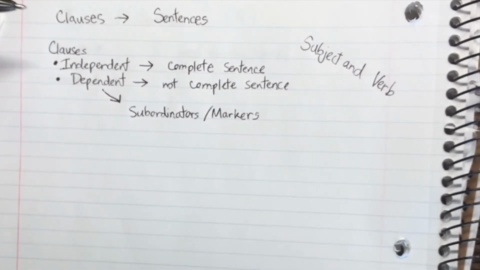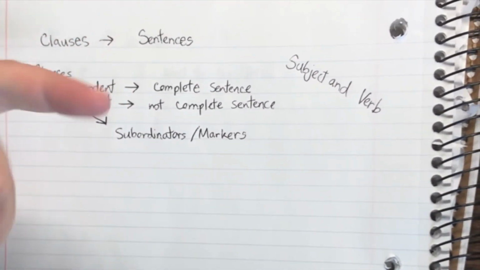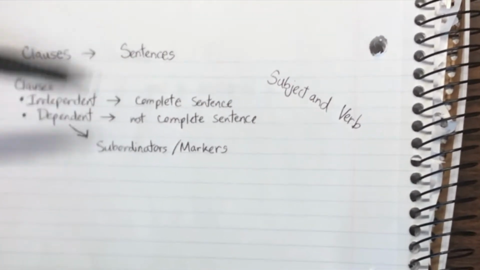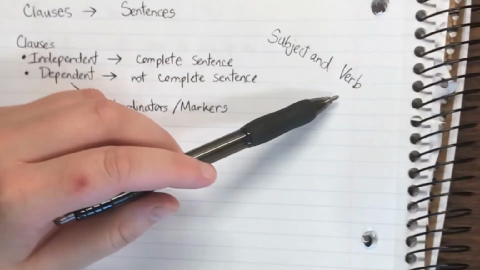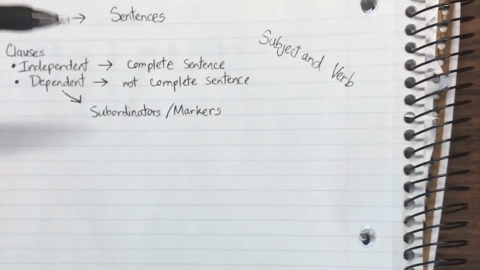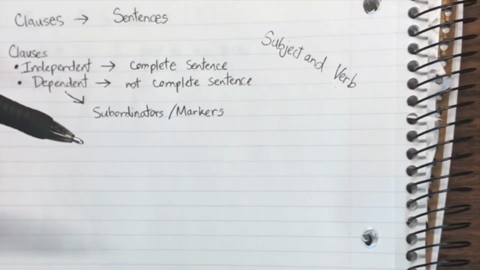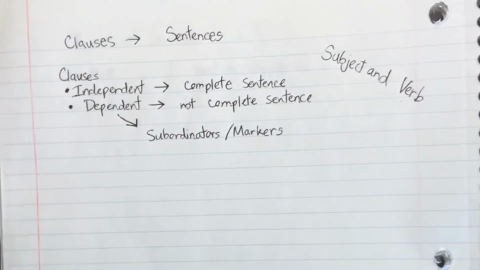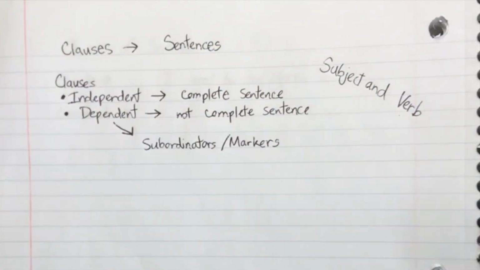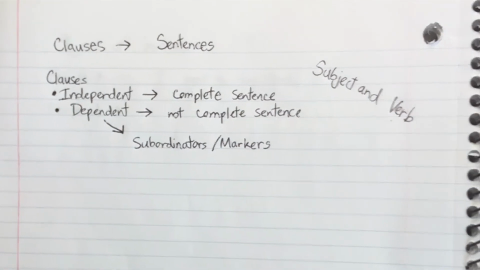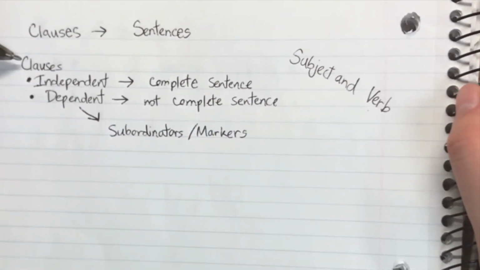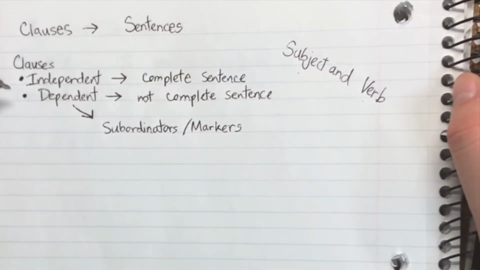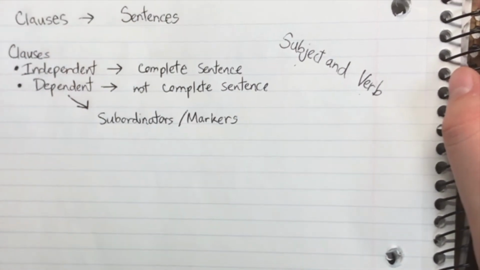So a clause would be like, the dog is big. Dog is the subject, is the verb. After the bell rang, bell is the subject, rang is the verb. So if I say, climbed a really tall tree and got away, that is a long bit of words, but it has no subject. Who climbed a tree and got away? We don't know. It's just a phrase. So whenever you're looking for clauses, independent or dependent, it has to have a subject and a verb. These are our building blocks that build up our four kinds of sentences.